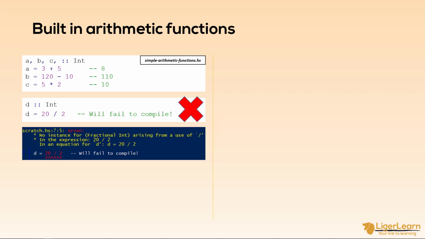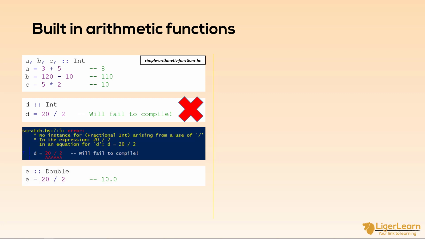Well, to tell you the truth, you won't be able to truly understand this error until you have understood something known as type classes in Haskell, and we are not going to cover that until later in the course. So for now, I'm sorry, but we won't be able to fully understand this error message. Don't worry though, when we cover type classes, I'll make sure to come back to this example and explain it properly. For now, just understand that when using the slash to perform division, the type needs to be a fractional type. And double, which is a type we know, just happens to be a fractional. An int is not a fractional, and so this does not work. So if we replace the type with a double, everything works fine as we would expect.